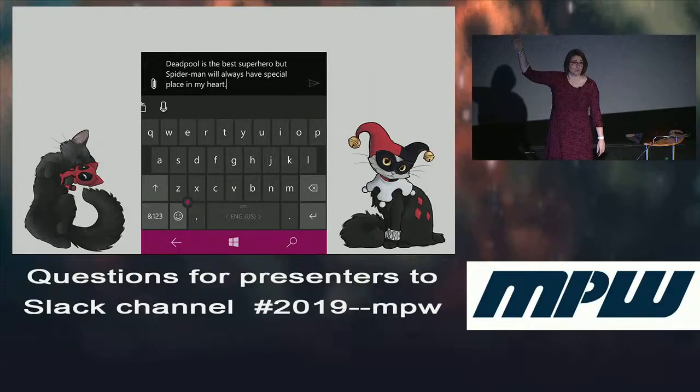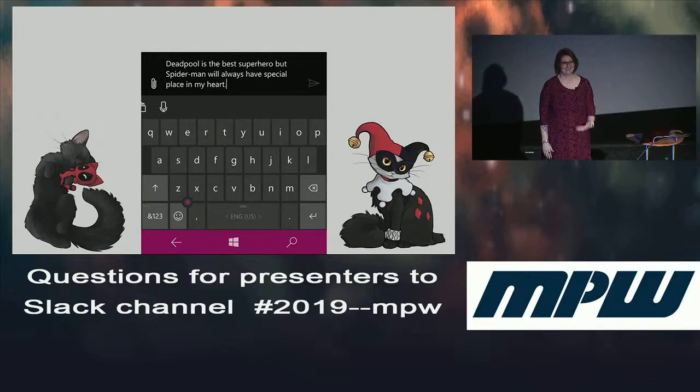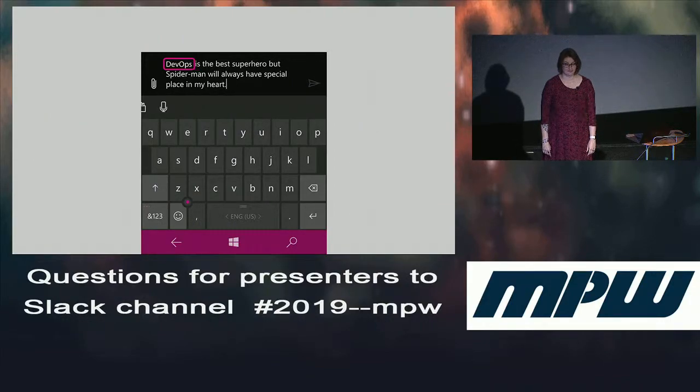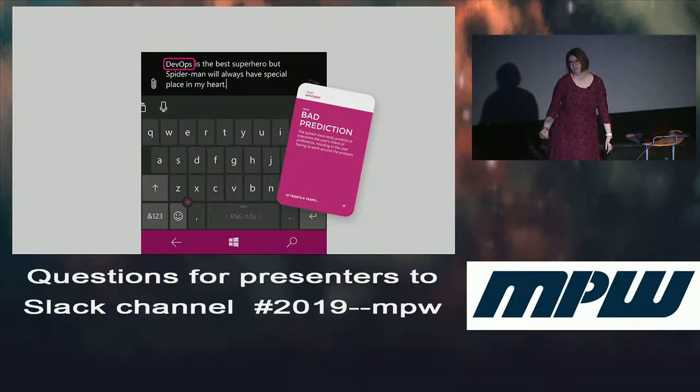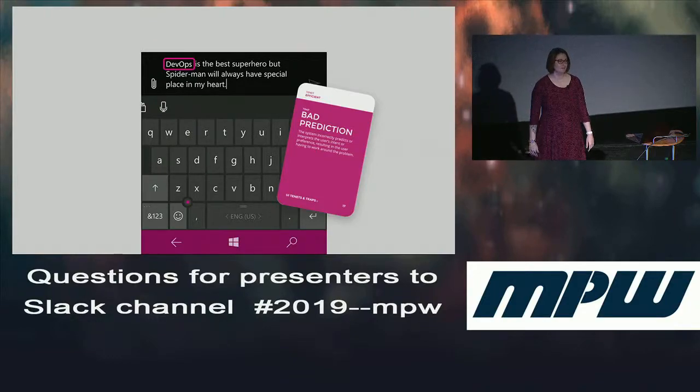So this is actually also a real conversation. We're all nerds here. You feel me? So I typed, Deadpool is the best superhero. And I sent that to my DC friend, and he got this. Yeah, he had a field day. It went viral, at least in our little circle, and I only had one option, and that was to go back to dev events only. That's the only choice I had. So this is a bad prediction, very, very bad prediction. No, DevOps is fine, we're just friendly fighting.